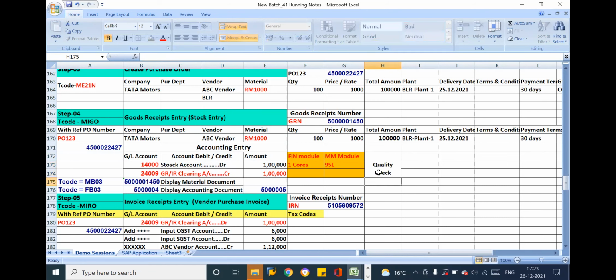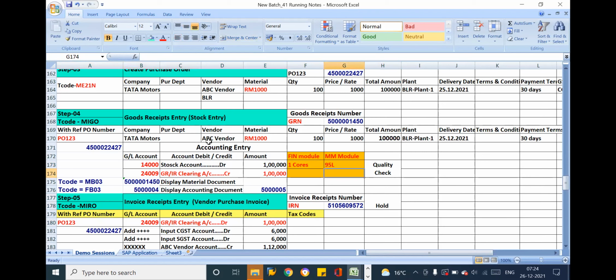So even if you receive the invoice copy from your vendor, we are going to hold this invoice. There are many reasons why we perform the invoice entry later. We perform two activities here: stock entry separately, and invoice entry separately. There are 2-3 reasons.